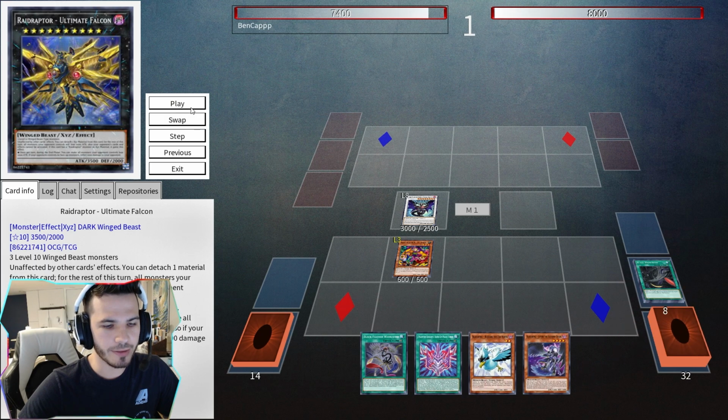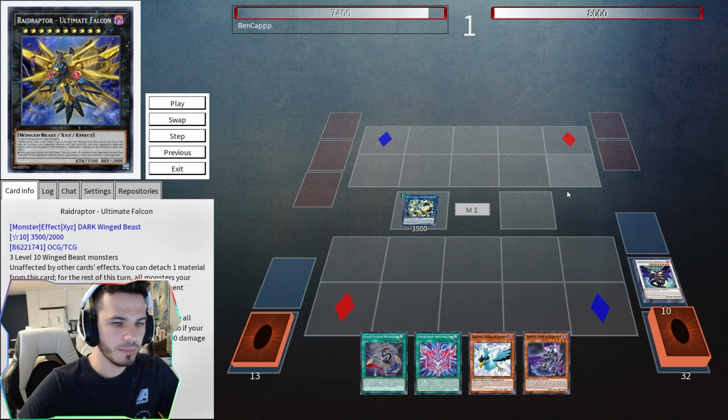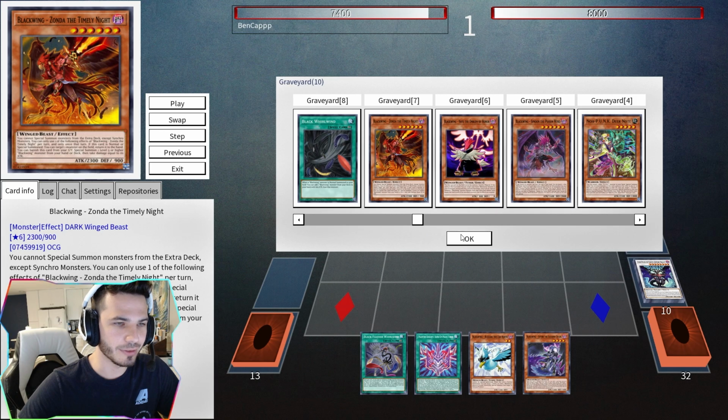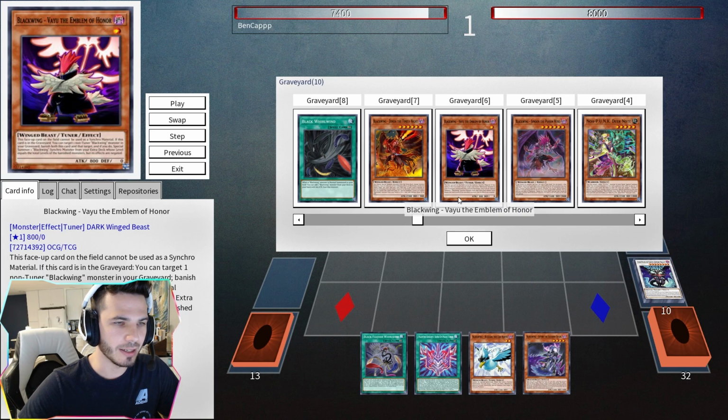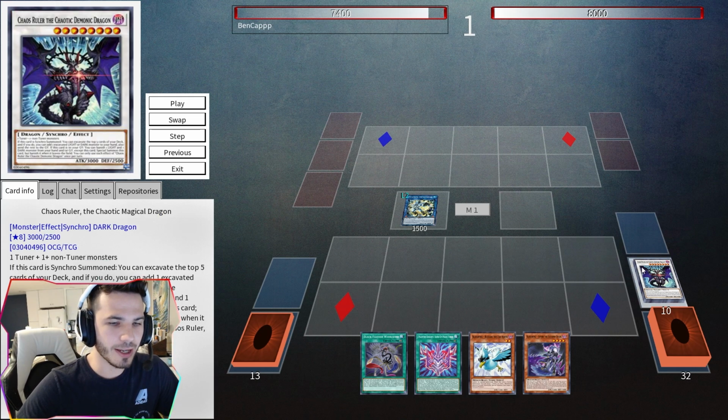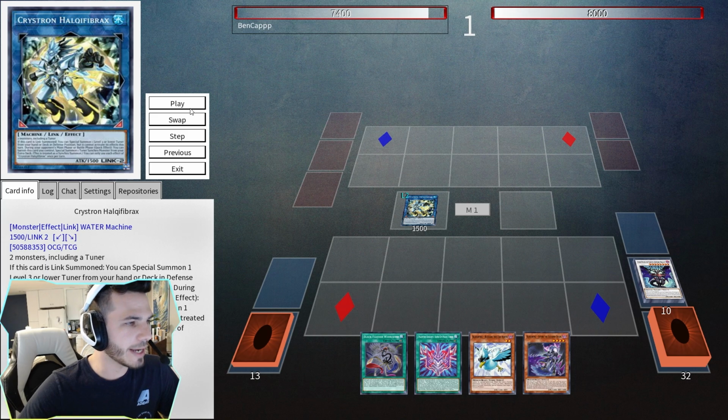Sending our 5, we milled Illusionary Spark. We have not normal summoned yet. What else did we mill? We did mill Zonda, which is sick, and also value. Crazy. Really good. So from there, the Xiamen and Chaos Ruler will allow us to make Hulk.